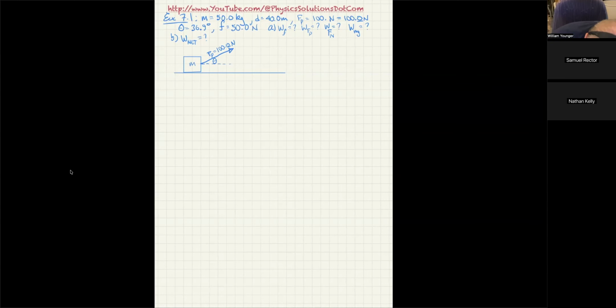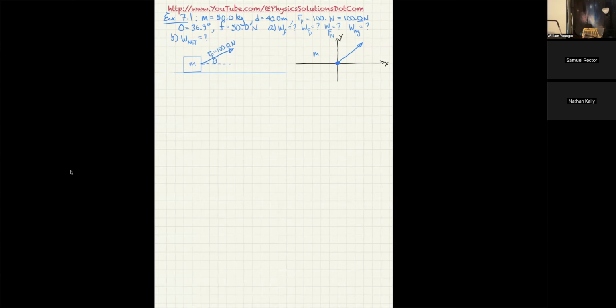And now I'm going to draw a free body diagram to make some sense of what we got here. That will allow me to determine, for instance, the normal force, since we can't calculate the work done by the normal force unless we know what the normal force is. I'm going to call the positive y direction upward, the positive x direction to the right, and the mass right here a point particle of mass m. I'm going to draw that blue vector again at an angle theta, and in this case, you might even want to write it as not theta, but 36.9 degrees, and this is 100.0 newtons.